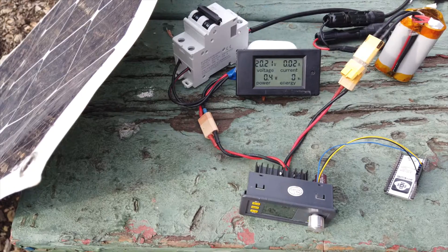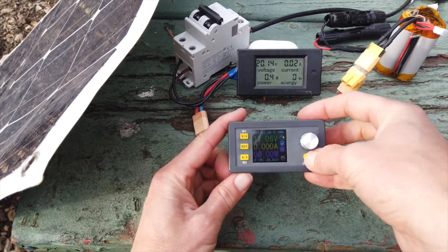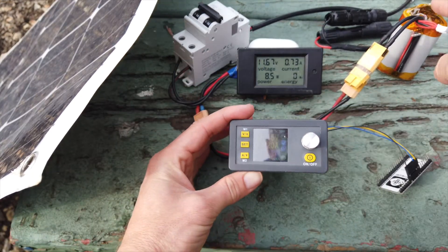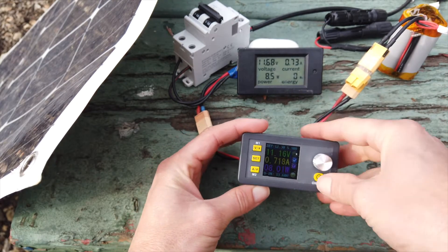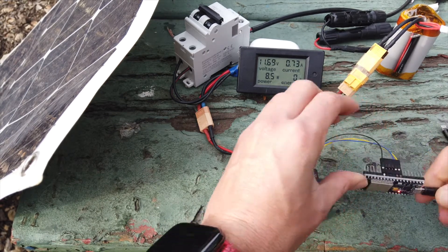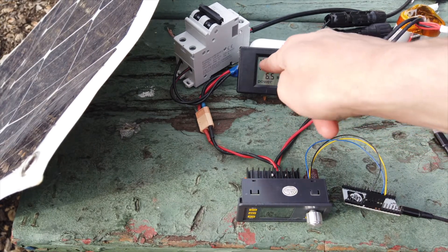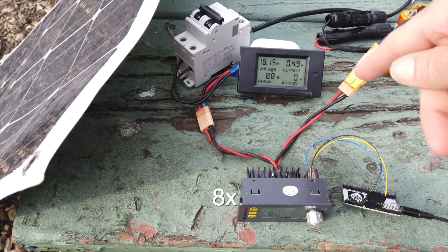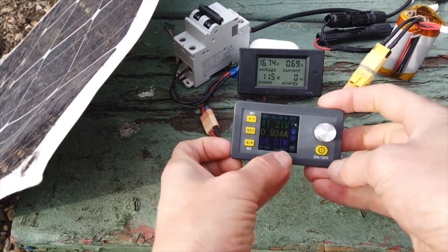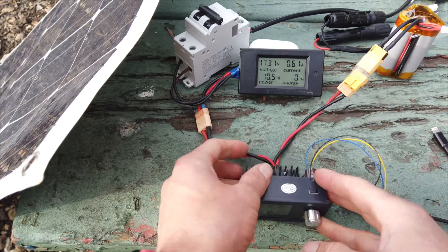Alright, I've got the solar panel plugged in, dual-pole breaker, the energy meter here, and the DPS power supply. I'm going to enable it — the 20 volts of the solar panel collapses down to the 11.5 of the batteries, giving me 8 watts. Now if I leave that and all I do is connect in my ESP32 to power and that boots up, you'll notice that the panel goes back to 20 volts, then it goes down to 18.6. It's 10 watts, and you can see that this DPS module notes the input voltage and changes the current to get the maximum power output possible.